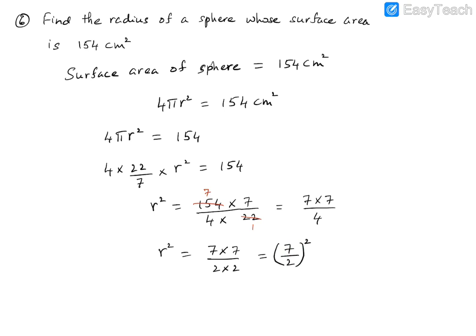So now we want to find r. So r is the square root of 7 by 2 the whole square. Because we have square and root, they will cancel out each other. So we get the answer as 7 by 2, which is 3.5 centimeters. So this is what we have done here. We have just performed this step to make our computation of the square root easier. So if r square is 7 by 2 the whole square, then r is simply going to be 7 divided by 2, which is 3.5 centimeters.